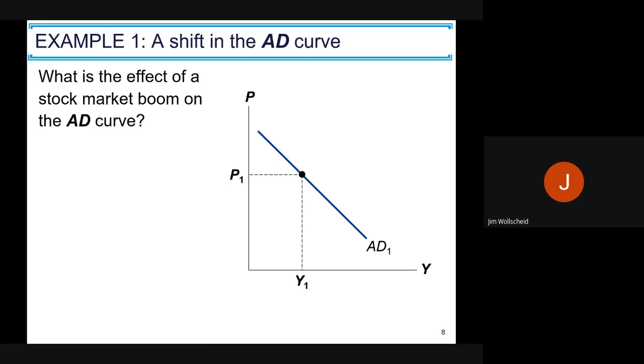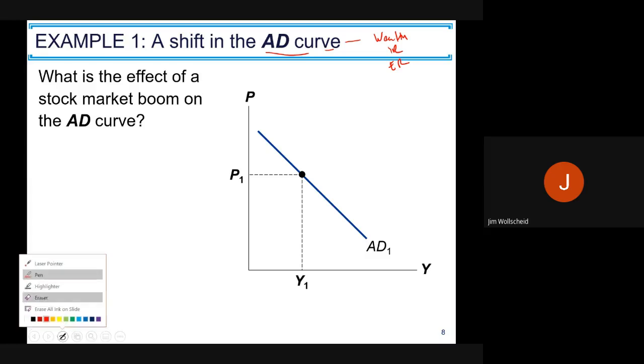So we stopped last time talking about the aggregate demand curve, right? And we stopped last time talking about why it sloped downward, right? The wealth effect, the interest rate effect, and the exchange rate effect. So just like chapter 4, we're going to talk about why it slopes downward. And now what we're going to talk about is why it shifts. So we go from why does it slope downward to how does it shift? So just like before, we're going to have reasons why it shifts.